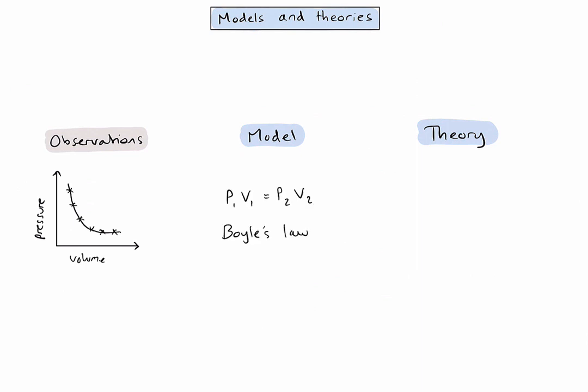In this case, the formula, the model, is also actually a law, but the important thing is it's telling us something about the characteristics of a system. In order to actually explain this behaviour, again we might consider kinetic theory, and this will help explain the relationship between pressure and volume using concepts like ideal gases, particles, kinetic energy and pressure.